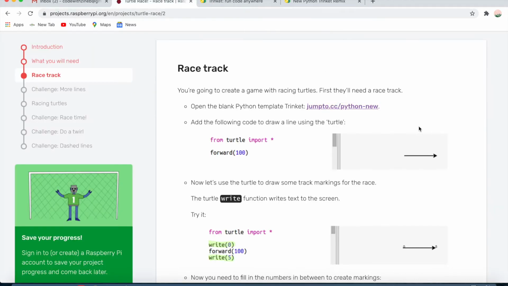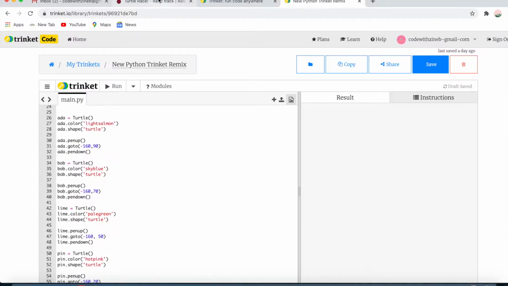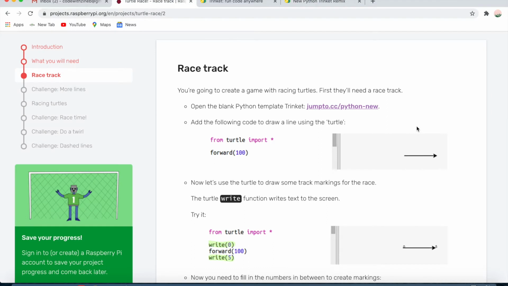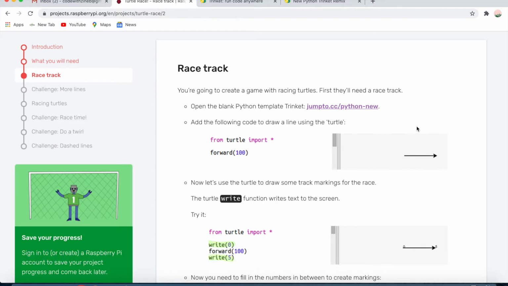But if you've never done this before and never clicked this link, then I don't think that it will come up. Because I've just realised that with Trinket, if you want to save Python Module 3 projects, you cannot actually save them without paying for a subscription. I recommend getting the Code Plus plan, as the Connect is more for schools. You can add in assignments with that one, and if you're working on your own, I don't think you really need that.